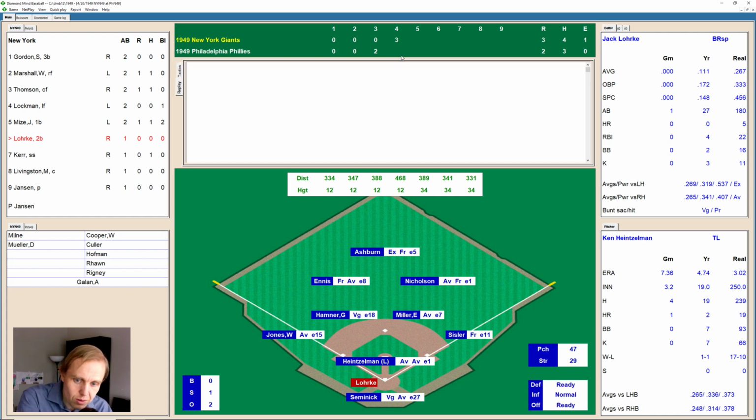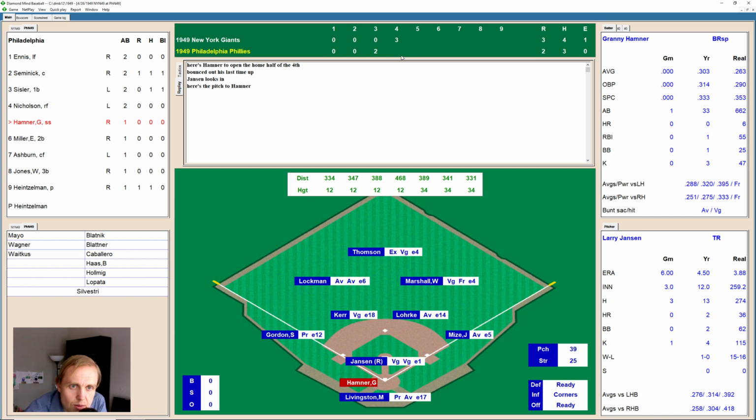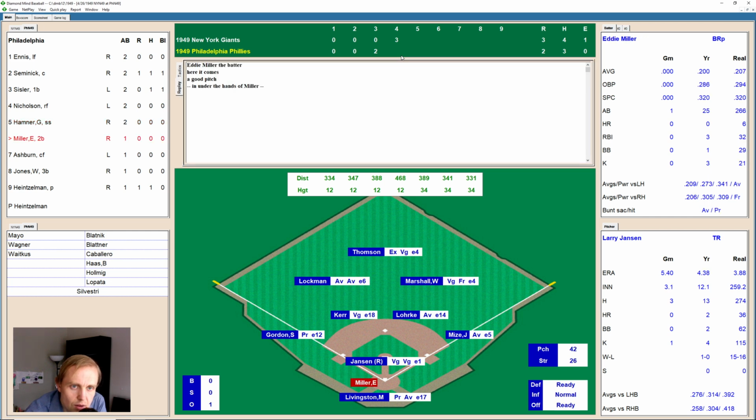Here's Jack Lorick, nobody on base now, 3-2 Giants. Lorick drives it to deep left field and just comes short of that as the left fielder Del Ennis is able to catch up with it, and that does it for the top of the fourth inning. 3-2 Giants as we go to the bottom of the fourth. And up comes Granny Hamner, looks at a ball, and another ball off the plate. There's a little bouncer over to Johnny Mize at first base. He does it himself, one away.